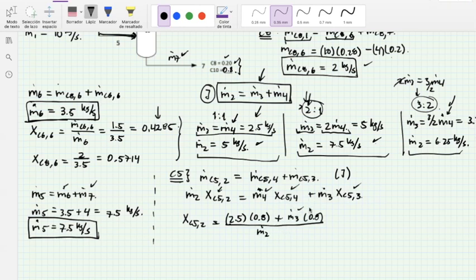Okay, so this guy will be changing and this guy will change because I have three cases, and you can prove it yourself that it doesn't really matter which case you are taking. So the value of the composition of C5 at 2 will always be 0.8, okay? So it has an interesting corollary, this problem. The recycling part doesn't do anything to the composition at 2. That's what it means. At least we are proving that with our assumptions, okay?